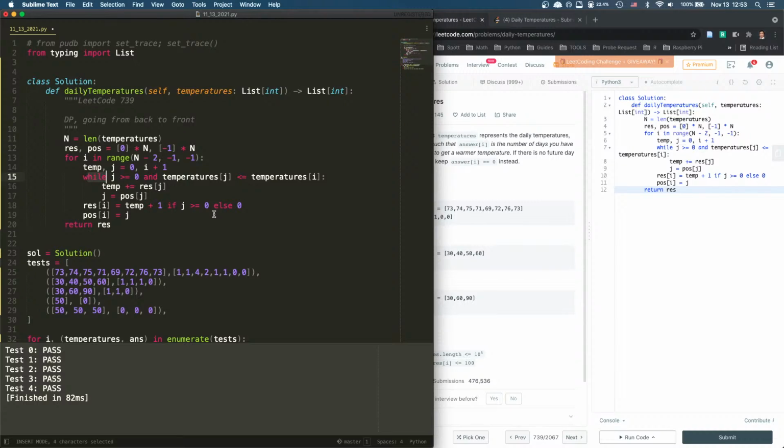I'll call that O(n) because this j jumps. The j jumps, which means that something is bigger, so we jump.